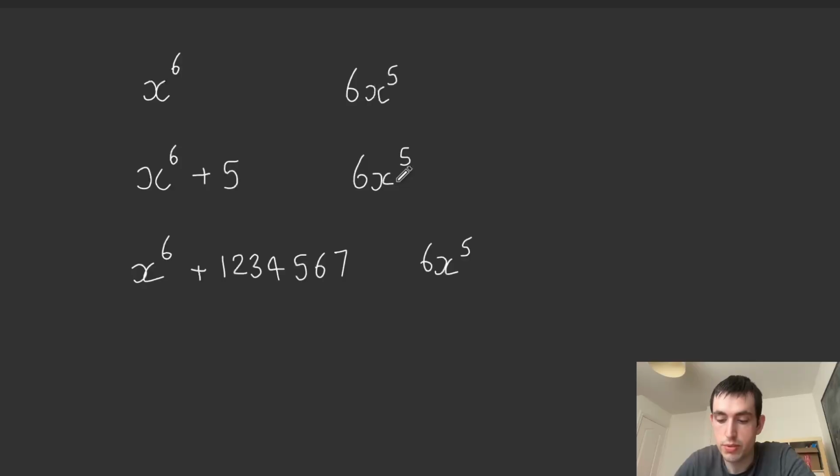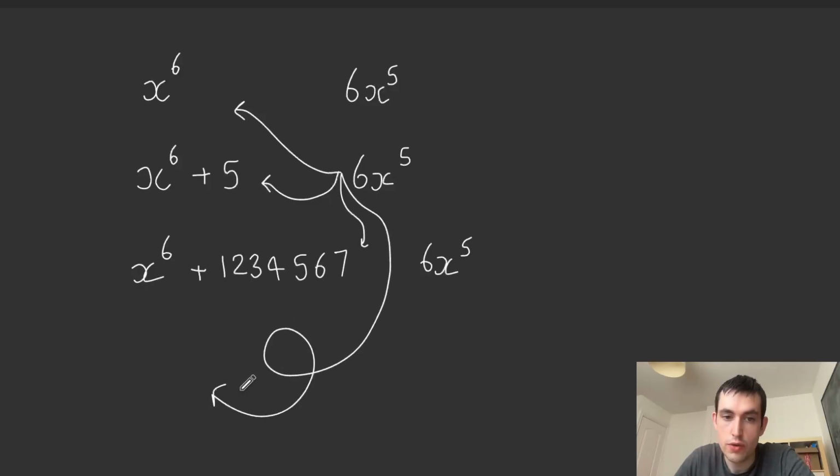So when we do this process of integration, when we reverse the process, how do we know whether we're going to get to this version, this version, this version, or another version that we haven't even mentioned? Well, that's where we add on this constant that we call c. You could change the letter if you want. C is the universal version of this because I guess constant begins with the letter c. What this c means is the answer could be any of these: x to the power of 6 plus nothing, x to the power of 6 plus 5, x to the power of 6 plus this number.